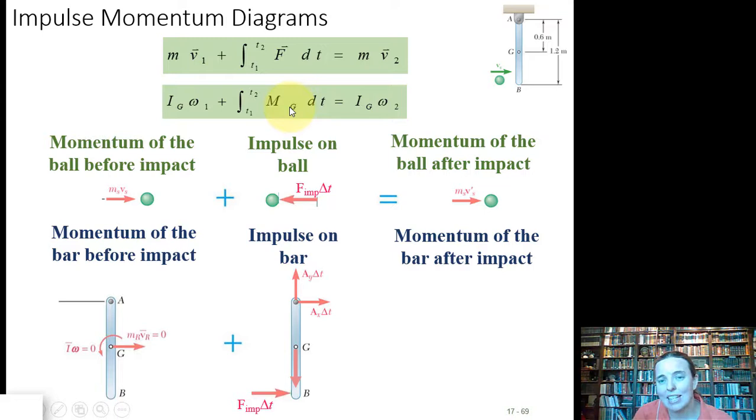So if you go back to statics, you could take the moment around any point on that system. Same thing for this angular momentum and moment. You can take the angular momentum and the moment around any point on there, and generally it'll give you a much simpler equation if you take that moment around a point where there's a bunch of unknowns. Because if I take it around A, I don't have to worry about AX or AY. Those are not rotating it around A, so it makes it for a simpler equation to solve.